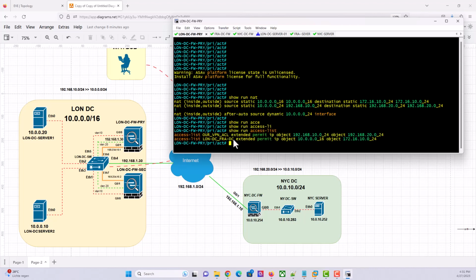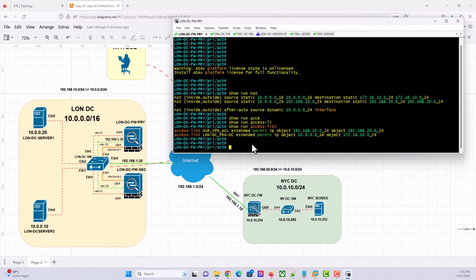So the access list, we have two access lists here, of course. One goes to, you see, we are referencing the NATed IP for New York DC. So this rule applies from the New York City DC, while this rule applies to the other end, which is the Frankfurt DC. I think this is a better description. You can, of course, change the descriptions as well. This is London DC to Frag DC, which makes it easy to understand what the access list is doing.